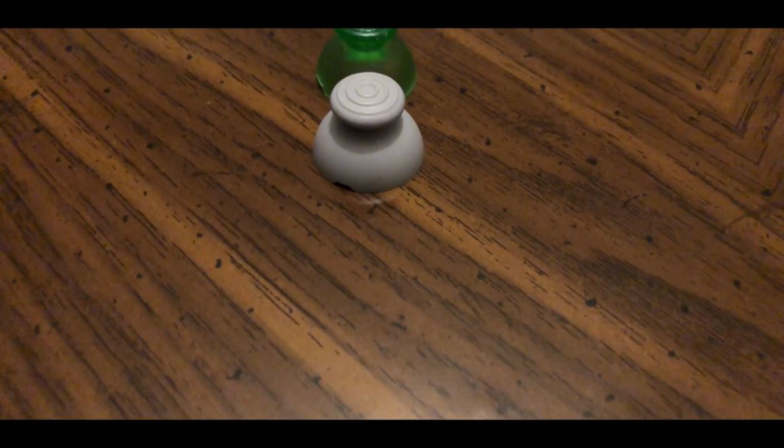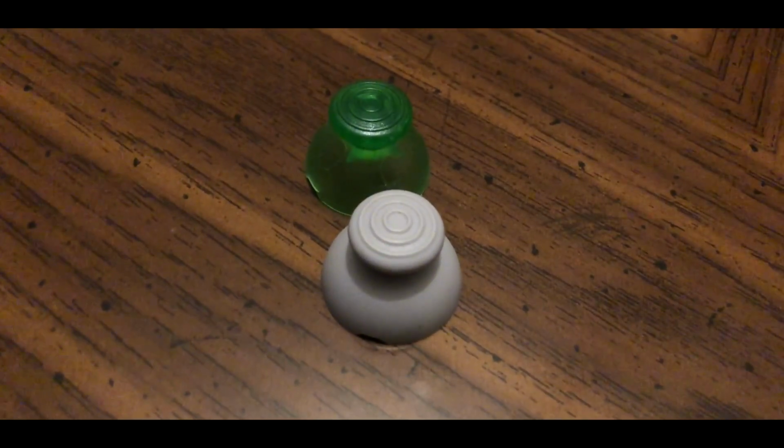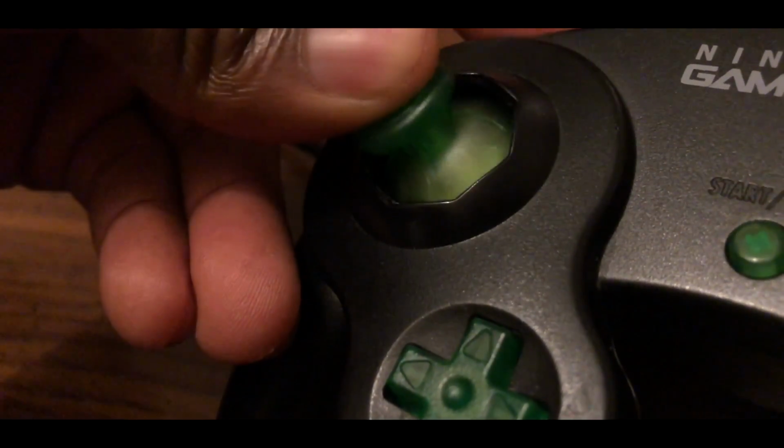The analog stick's issue is that the socket for it to fit is not the correct depth compared to that of stock buttons. Thus, it goes into the controller too far, which caused the analog stick thumb cap to rub against the controller. This can be circumvented by inserting a small piece of aluminum foil into the slot of the analog stick. If you put the correct amount, the stick will sit perfectly and will have absolutely no negative impact on your gameplay. The correct amount is purely trial and error. This took me about 5 minutes to decide on an adequate amount. If you put too much or too little, any small object can be used to pry the aluminum foil out of the socket.